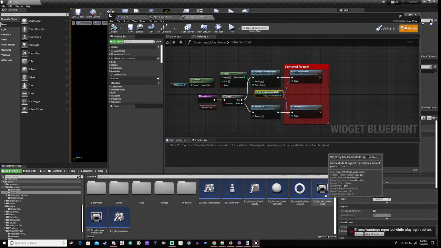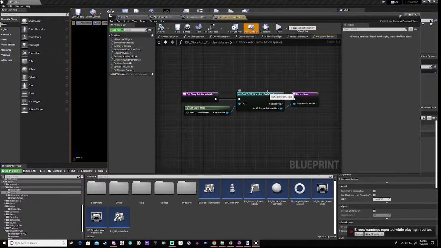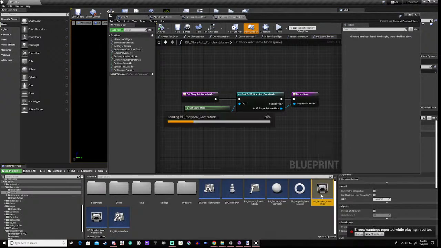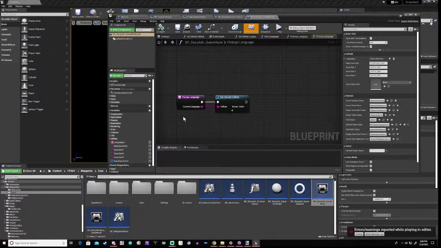This is it here. Now, we want to have a look at this again. So it's the BP Story Advanced Game Mode. It's not this one, because this is Story Advanced Menu. What we want is this one.